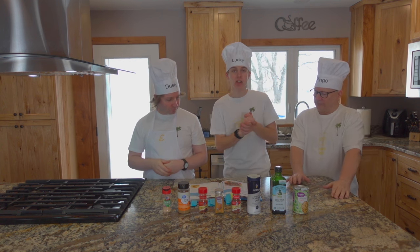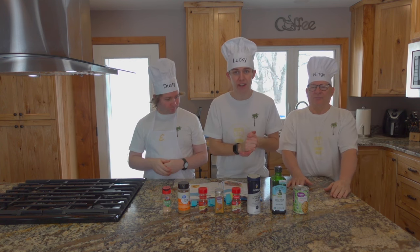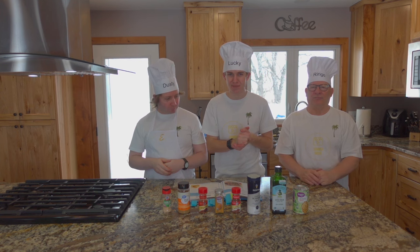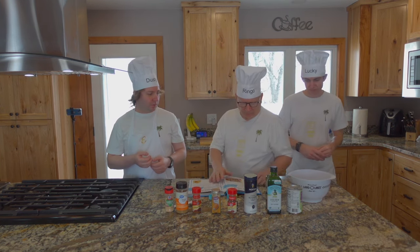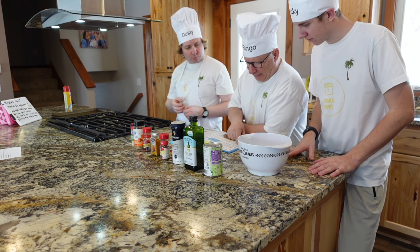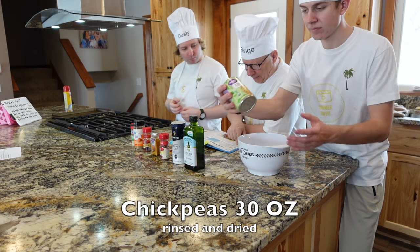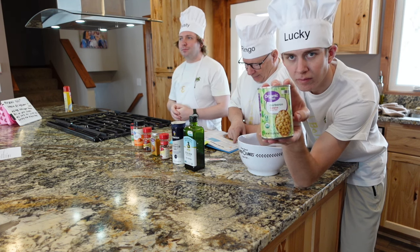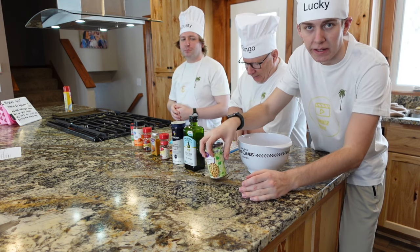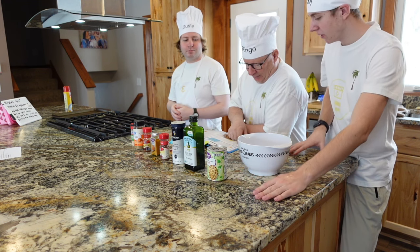Anyways, now let's show all the ingredients needed for Eat Red Spears. Next thing is the ingredients. So we have one 30-ounce can of chickpeas, rinsed and dried. We're only using 15, so everything will be in half for us.